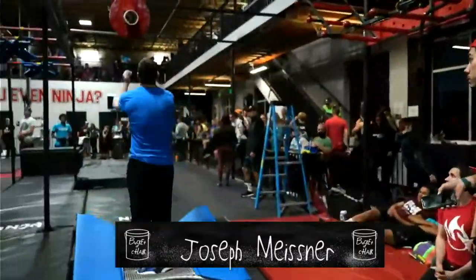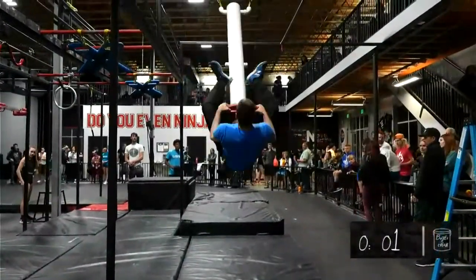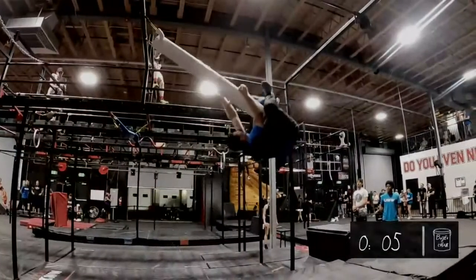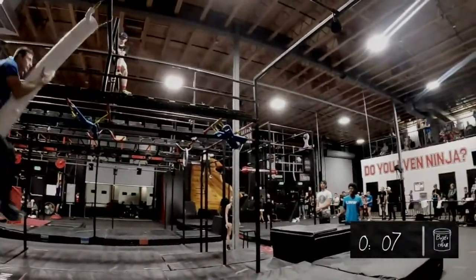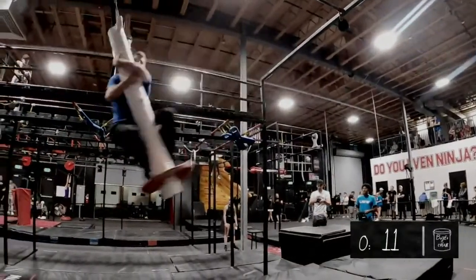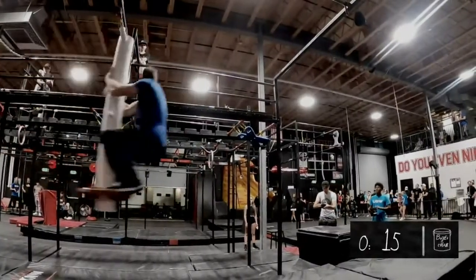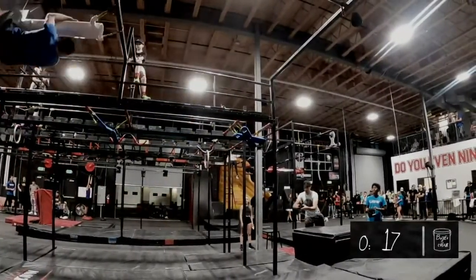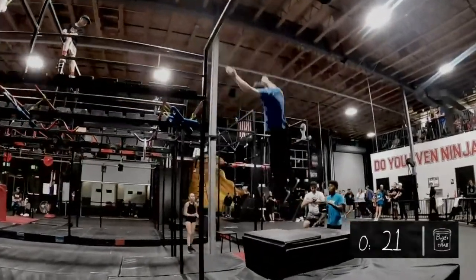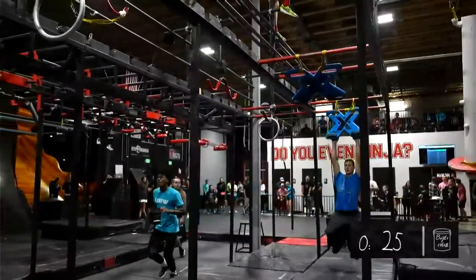Joe, let's see how he does. Big leap up, keeps those hips nice and high. Aware that he has to stay nice and high, even on the backswing. And starts using those handles to start climbing up, getting into that standing position for transition here. Looking for the move. Back and forth we go. Big leap. And gets a dismount 21 seconds in. A 3 minute 15 second time limit.